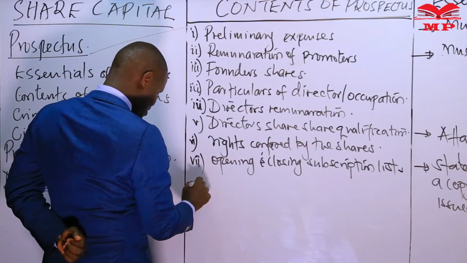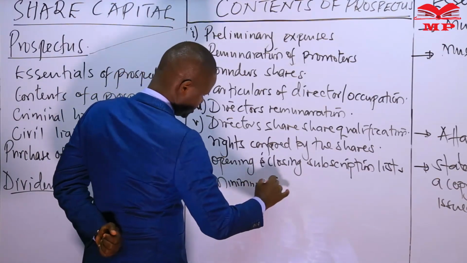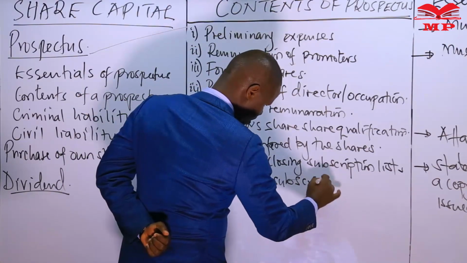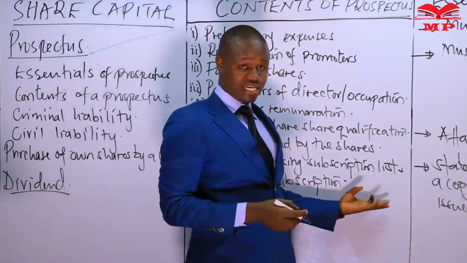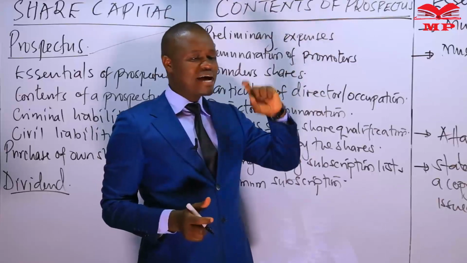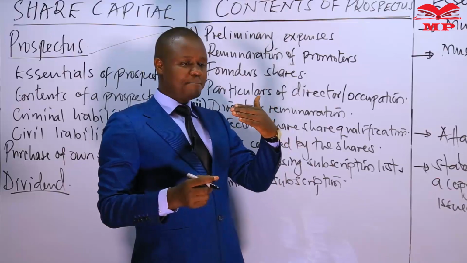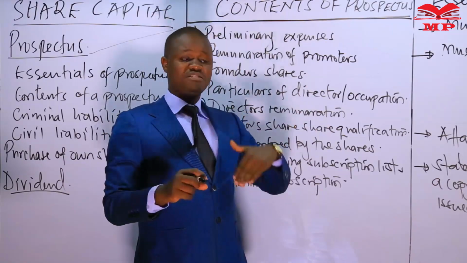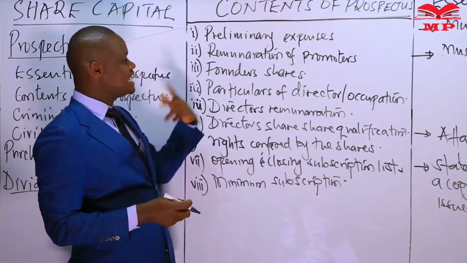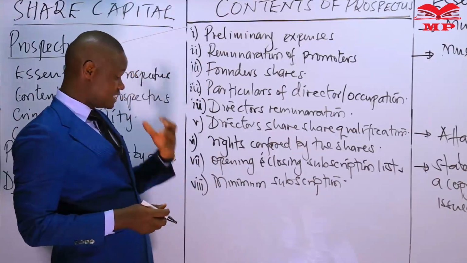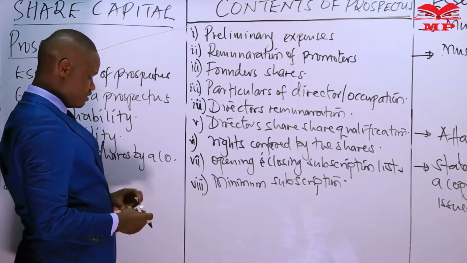They should also tell us about the minimum subscription. This is an amount out of the total amount of capital that the company wishes to raise. They will indicate the minimum amount that they must, or they consider, should be raised in this issue. That is the amount that the company is thinking would be good enough to have some working capital, good enough to meet any costs this issue may have come with, any pre-incorporation, any preliminary expenses that may have been incurred. So they should also be stating this, the minimum subscription expected from this issue.